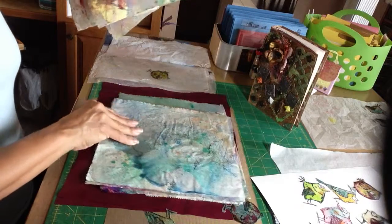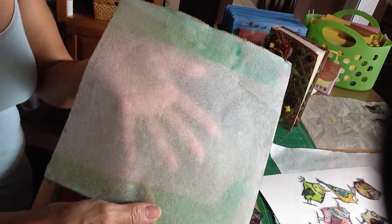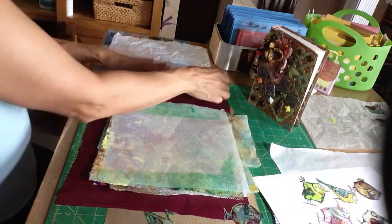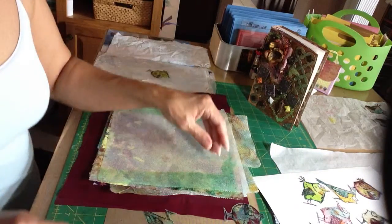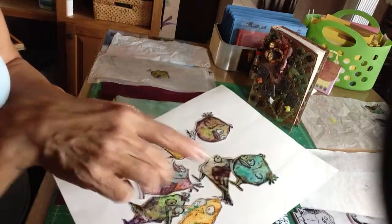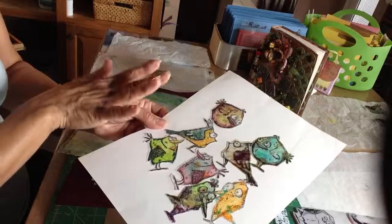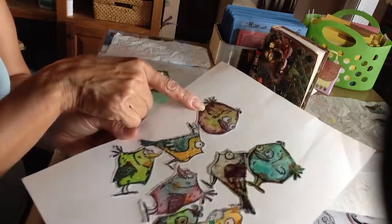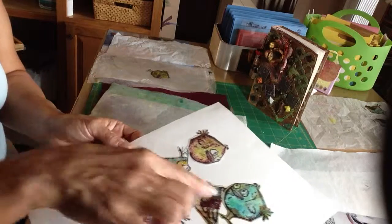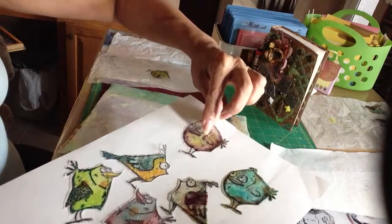Some of them are opaque, so I wasn't able to use them. Some of them were transparent, like this one, which for whatever reason turned out to be transparent. So I tried to search for a tissue that would give me really true transparency. This one was made from a piece that I had already. Some of them were clear, and I painted them just to show you that you can still color them in. They're not going to be as bright and brilliant as on paper, but it is possible to use watercolors and paints and whatever.